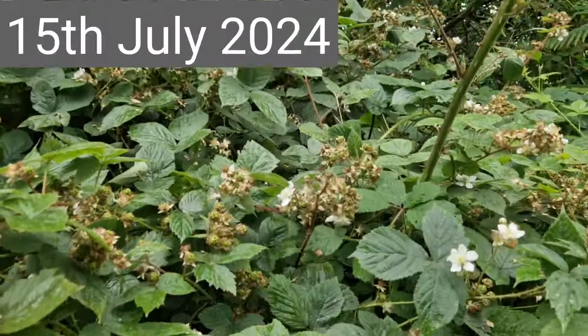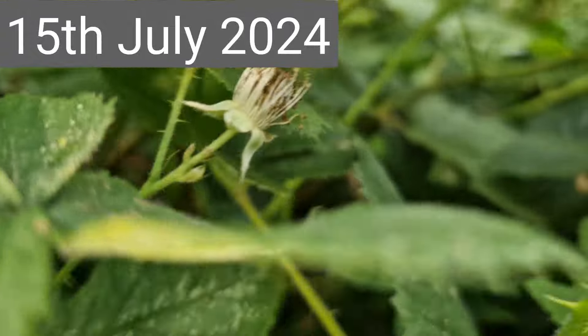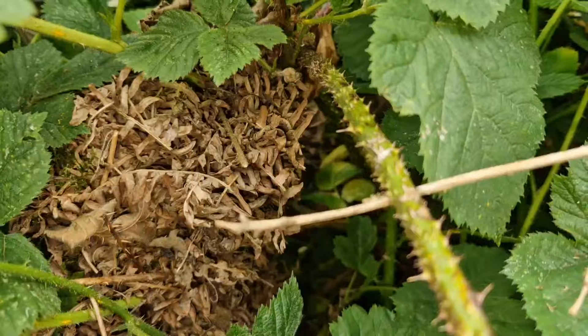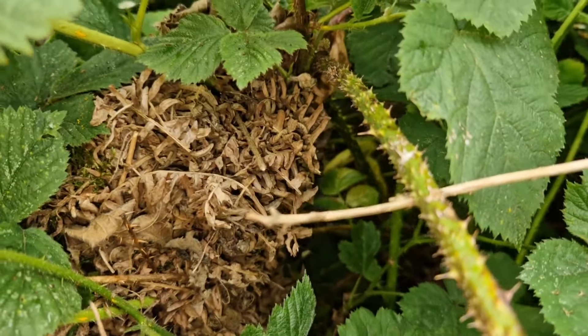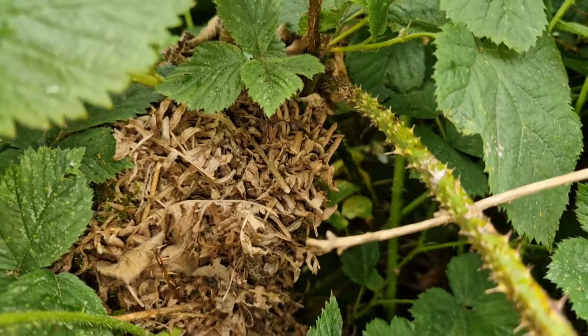Just down here, another lovely wren's nest tucked in there. Let me see the top of it. Entrance all faces in - we can get the endoscope round though, so we'll have a quick look in. I've put my finger in and there are some chicks in there, so we'll have a look on the endoscope to see how many there are.